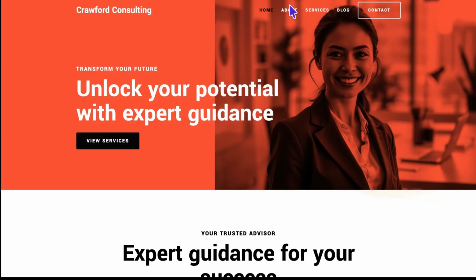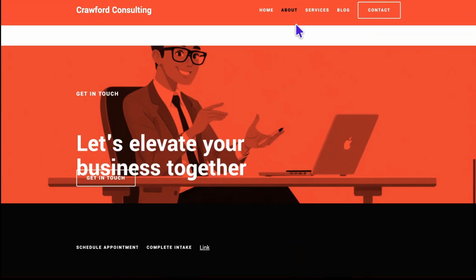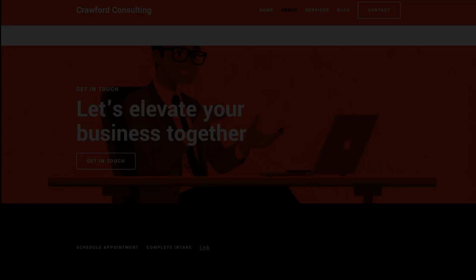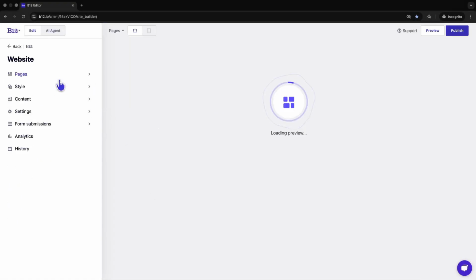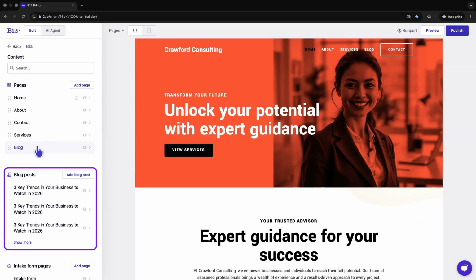Each page is made up of sections. Sections are the building blocks where you can add text, images, or even link to other pages. To view your existing pages and sections, click Website, then select Pages. Here you'll see your homepage, About Page, Contact Page, and any others you've added. You'll also see the template pages, which are created automatically when you add certain types of content.